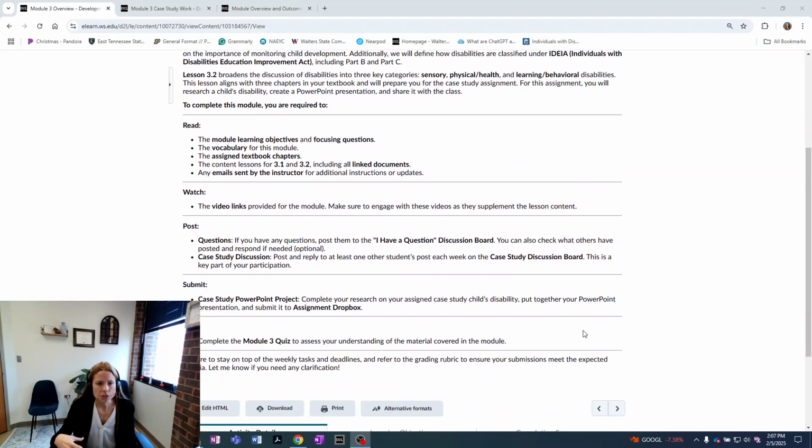Now, you will be having to look at your textbook and read some chapters, as well as really looking at the resources available to you in the 2 sections or lessons in Module 3.